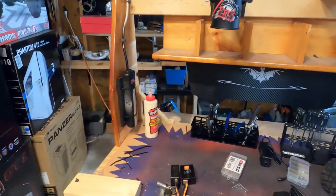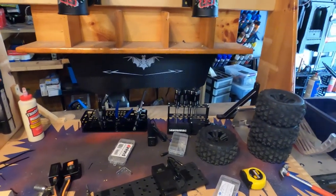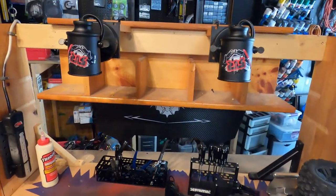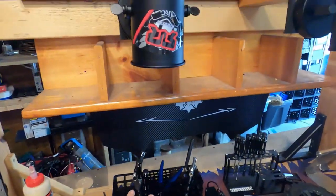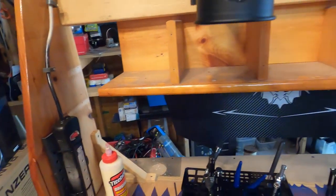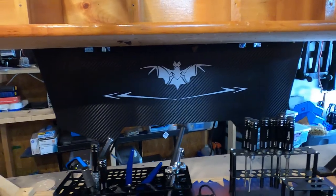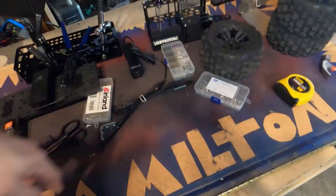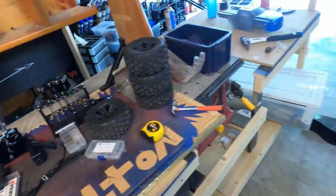I'm still working on this — it's going to be my tailgate pit stand. You lay down the tailgate of your truck and this thing sits perfectly on it. It's going to come with everything you need to run an RC car: your tools, Arrma lights, can lights, shock tower, a power supply, and a carbon fiber piece in the back just to look cool. On the front it has my name — Hamilton — spray painted into it. There's a separate video coming on this.